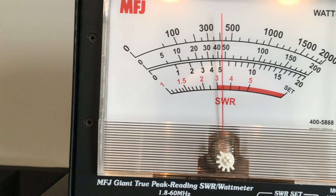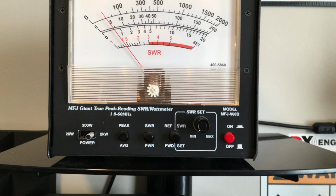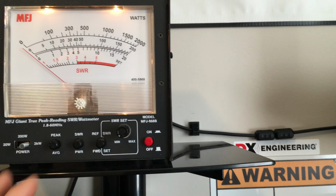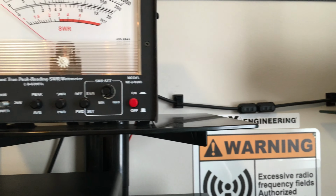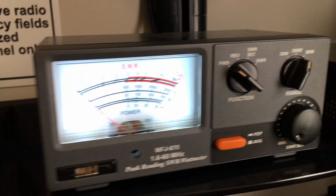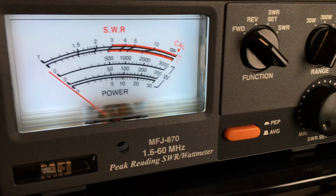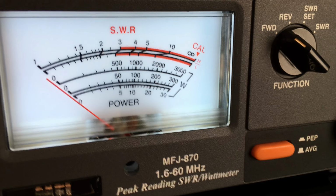Audio check 1, 2, 3, 4, 5. Yeah, that was 460 all day long right there. Like I say, I'm only driving it with the 959 with only 6.5 watts. Okay. So we're gonna come back over here to the almighty stingy 870, and we're gonna throw some PEP up in there. So it is on peak envelope power.